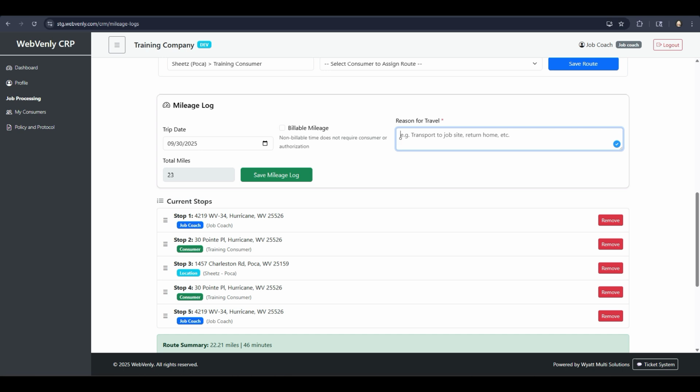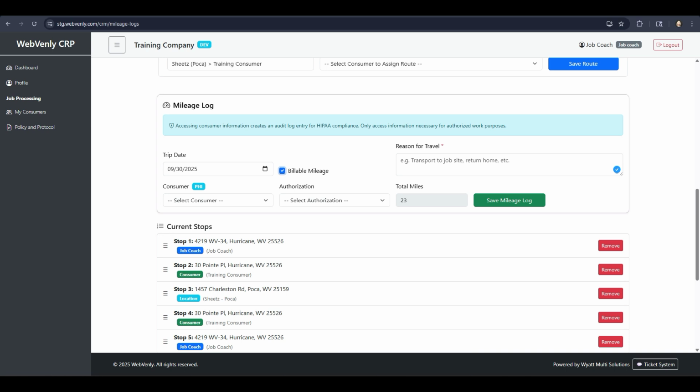And then we would just need to put in the reason for travel. It's required. So I'm going to go ahead and check billable mileage. I need to put a reason. So depending on your company, how detailed you need to be, we are going to just put here transport consumer to job location.